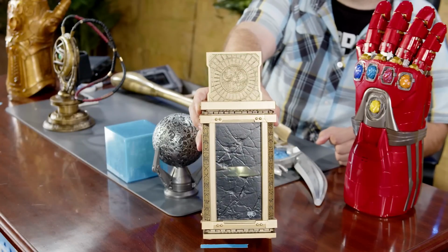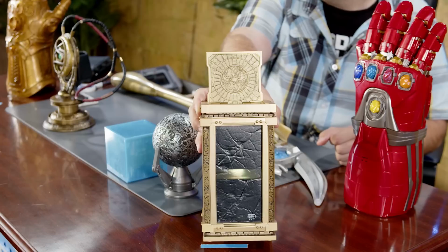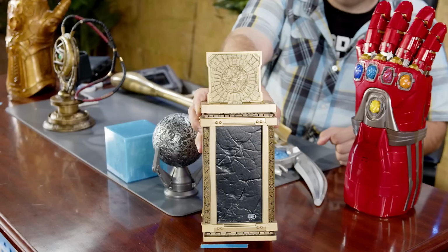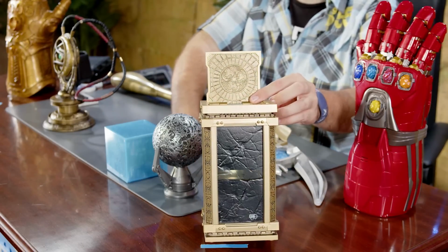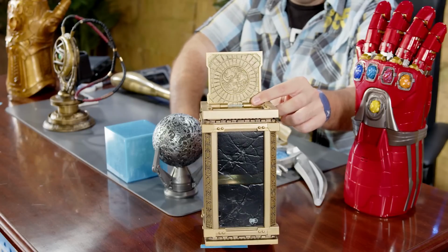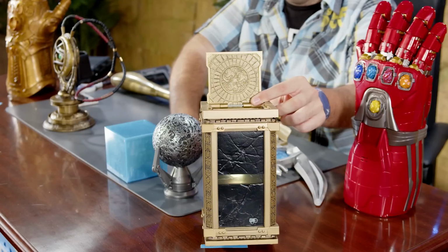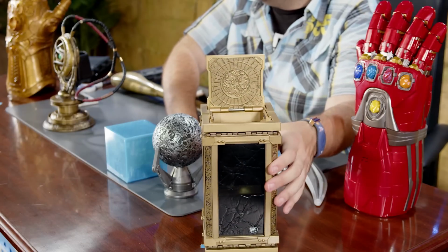Oh, we got something. We got yellow light in the Aether. So it has responded to a different stone. That's interesting. I'm somewhat certain that sound is different too. But maybe not. I could be imagining things. No, I remember making fun of the train noise. It's probably the same. It is cool that the color changed, though.